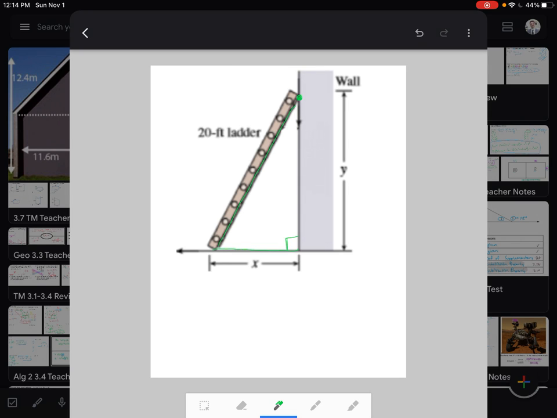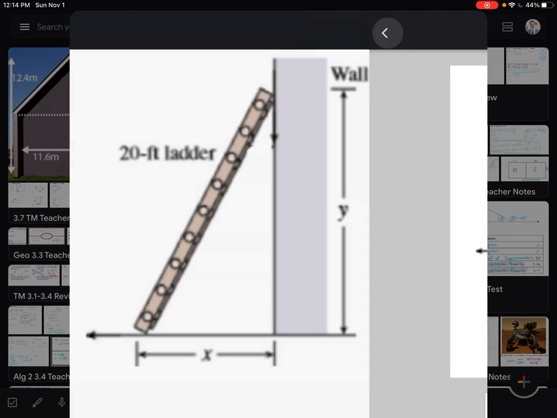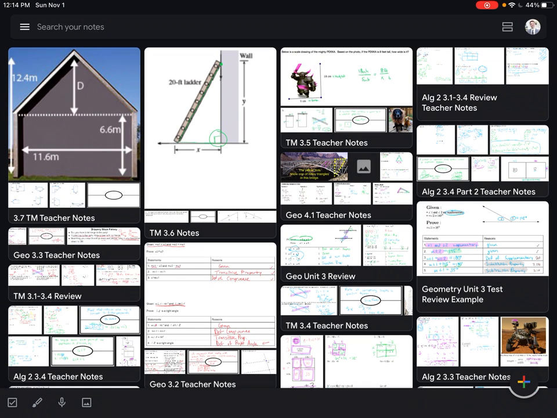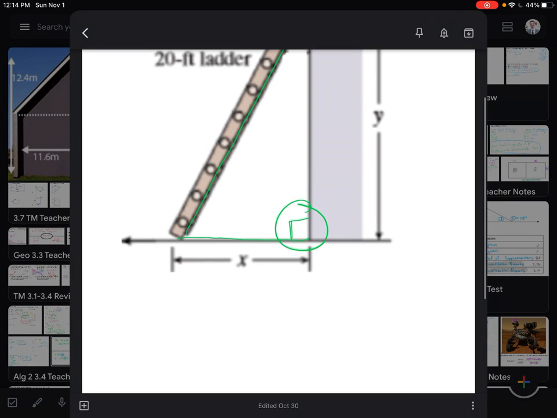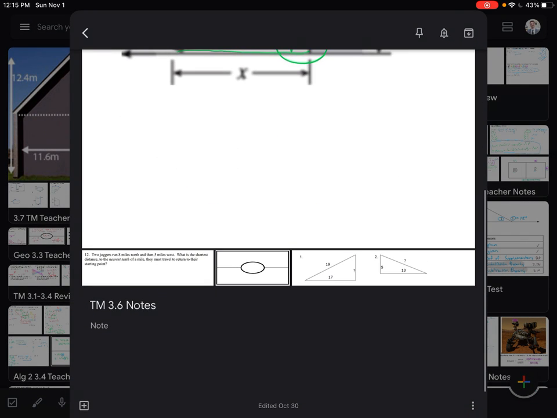So if we're thinking about ladders, I don't know off the top of my head exactly what it is, but there is a good ratio that you want to make sure you have from the house. Otherwise, you're going straight up and it might fall over on you, and you'll be one of those funny movie clips where the person's flying through the air on the ladder. Don't want that to happen. So again, always good to use that. This is a useful skill, calculating any unknowns with triangles, but more specifically, right triangles. So just a couple things to remember, but again, a second useful life skill that we're seeing here.